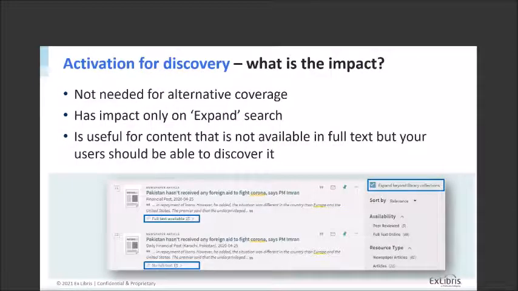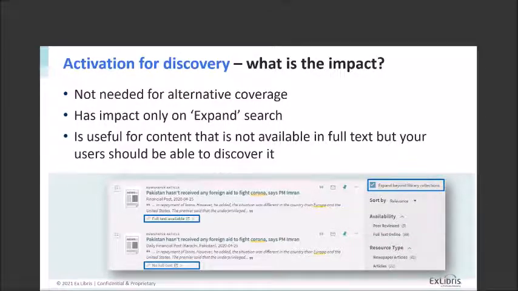So what is the impact of the new type of activation, the activation for discovery? It's not needed for alternative coverage like it was in Primo Central. It has an impact only on the expand search, and you see an example here of the expand search with some of the records being available in full text and some not. It is useful for those collections in CDI that you don't subscribe to in full text.